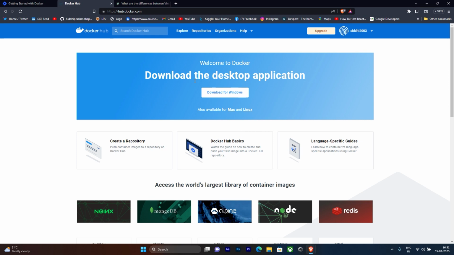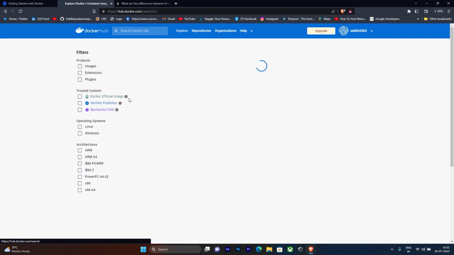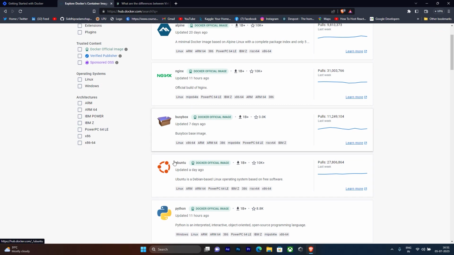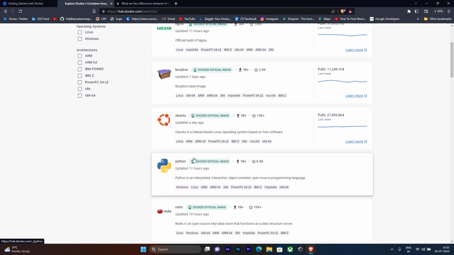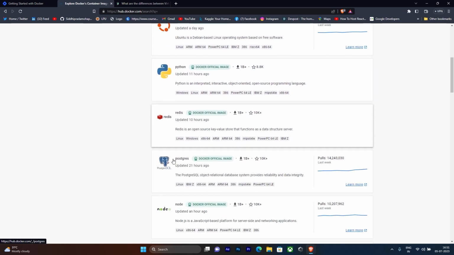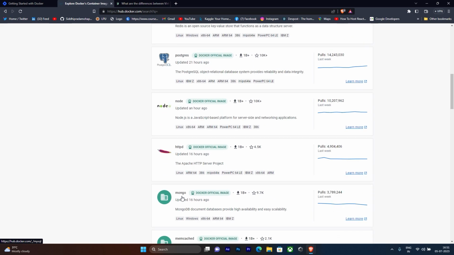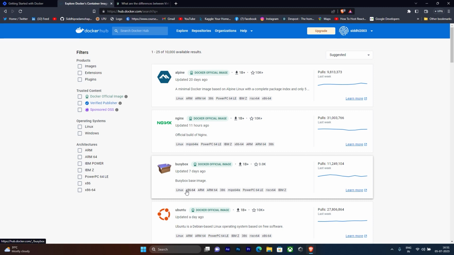Let's explore images. This is the image for Ubuntu, this is for Python, this is Redis, Postgres, Node, HTTPD, MongoDB. All these are images, and an image is converted into a container when deployed.